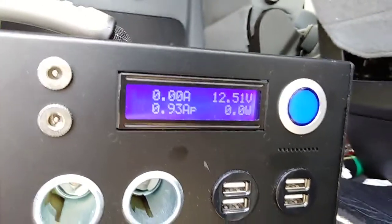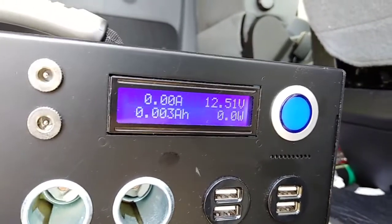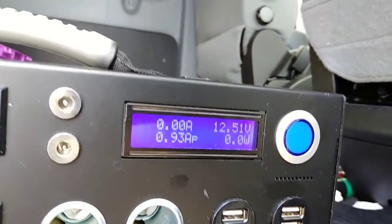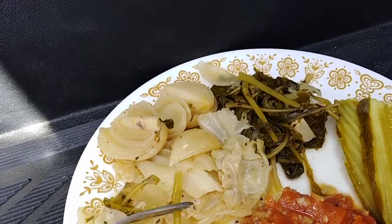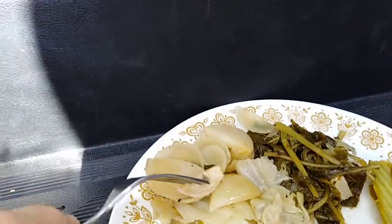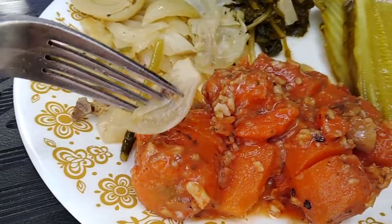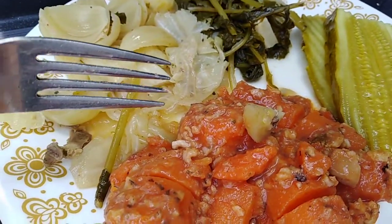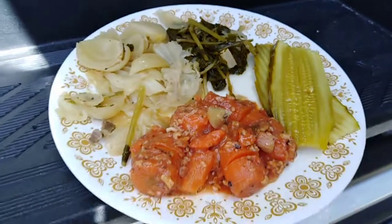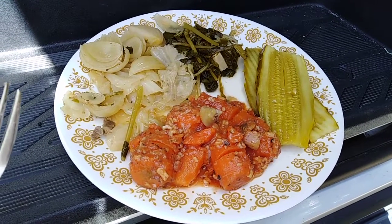Now it's about 2 hours since I stopped cooking the meal, and the voltage is up to 12.51, which I think by the end of today will be fully charged. And this is the meal I have. I have cabbage from today's meal. I have onions from today's meal. I have greens from today's meal. I have carrots and rice from yesterday's meal, and some cucumbers to go with it. So that's the meal.